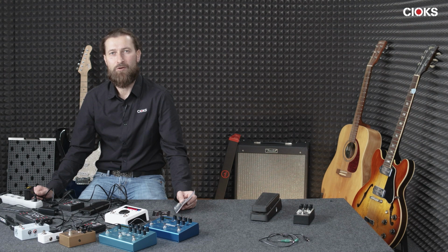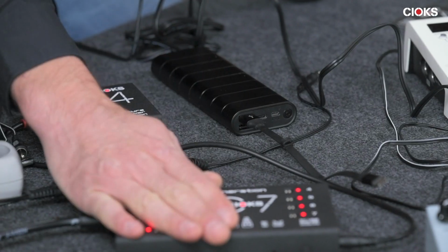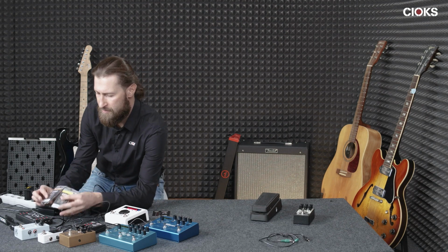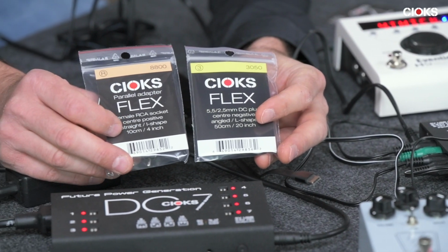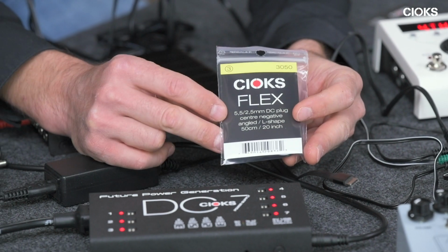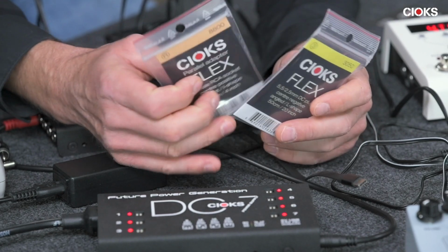An additional piece of information for all the Line 6 fans is that CIOKS 4, in the same manner as we showed with the DC7, can power the new Line 6 HX Stomp. What you need is these 2 additional cables. You need the parallel adapter flex, and then you need the yellow flex, which has the right polarity and size to power the HX Stomp.